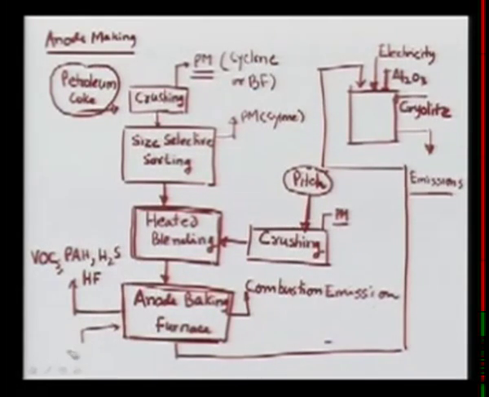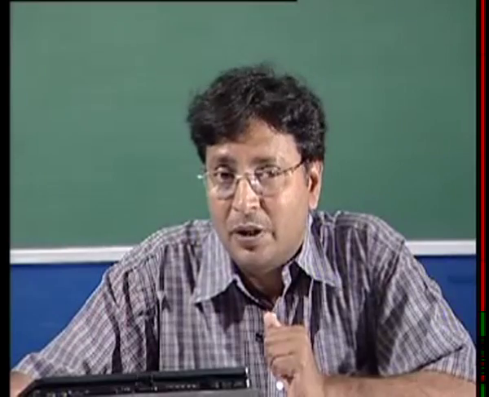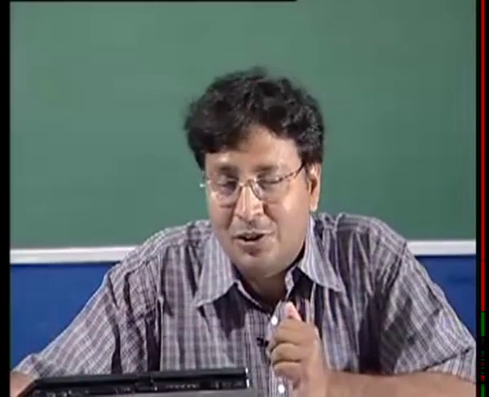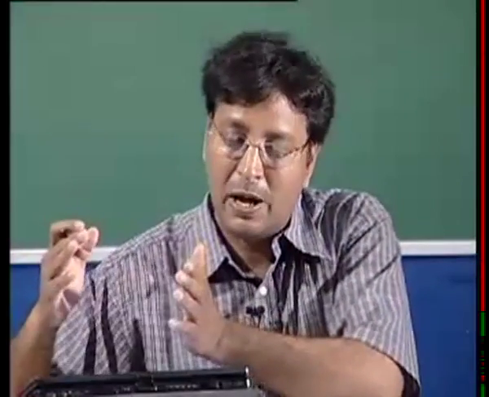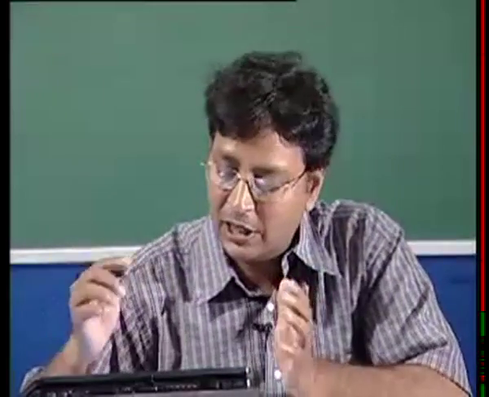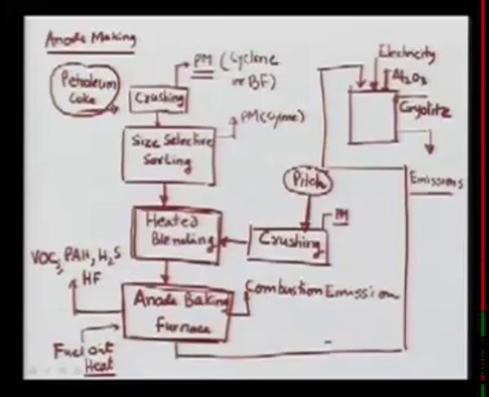So let's write it here, so there's no confusion. Fuel, it can be fuel oil, or heat. But remember that the flue gases from the fuel oil do not come into direct contact with the paste anode, otherwise the anode will start burning itself. So it is an indirect heating. At one point there is a block of anode, and there is another conduit or pipe which is carrying the heat. So indirectly the anode is heated. Once it is heated, it is baked. Once it is baked, then it is in the solid form.